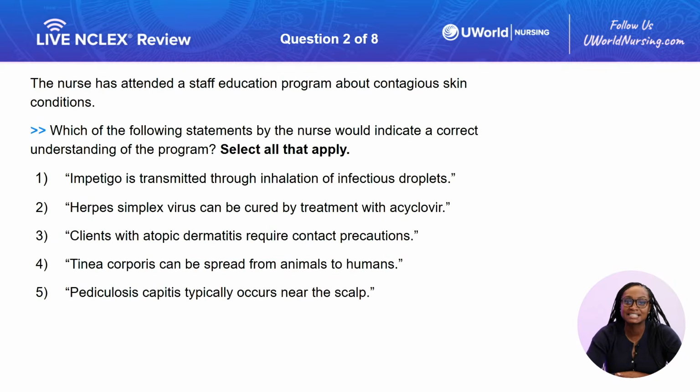Next question. The nurse has attended a staff education program about contagious skin conditions. Which of the following statements by the nurse would indicate a correct understanding of the program? Select all that apply. Option 1, impetigo is transmitted through inhalation of infectious droplets. Option 2, herpes simplex virus can be cured by treatment with acyclovir. Option 3, clients with atopic dermatitis require contact precautions. Option 4, Tinea corporeus could be spread from animals to humans. Or option 5, pediculosis capitis typically occurs near the scalp.